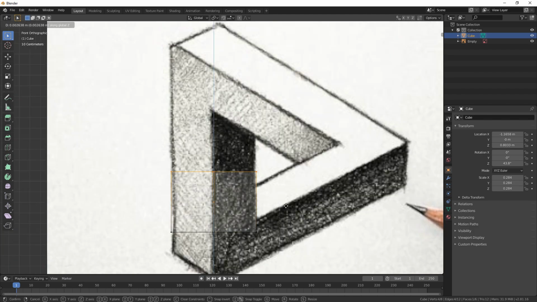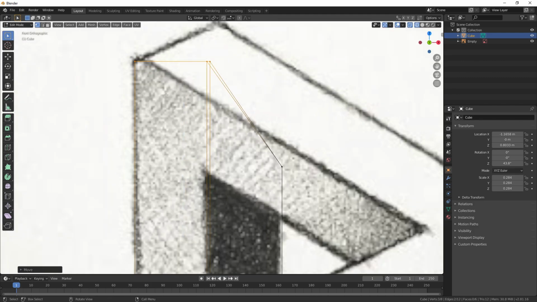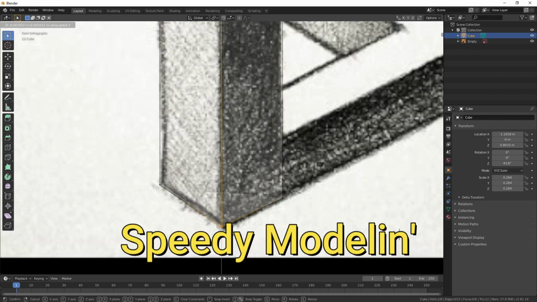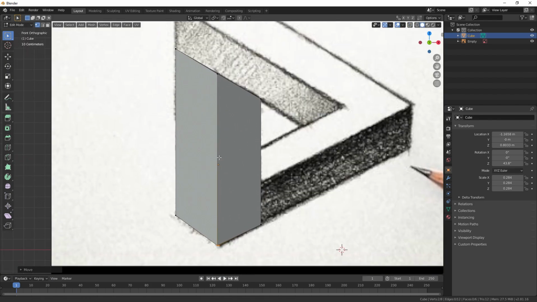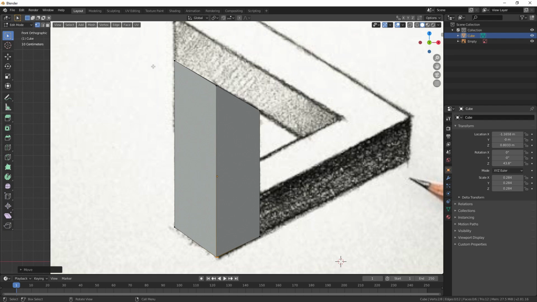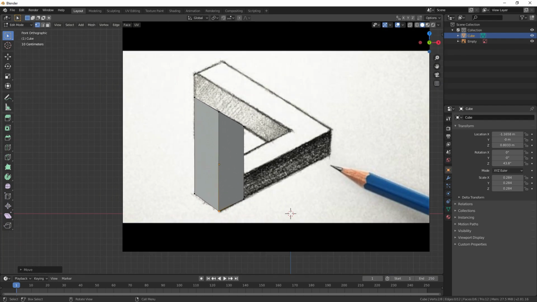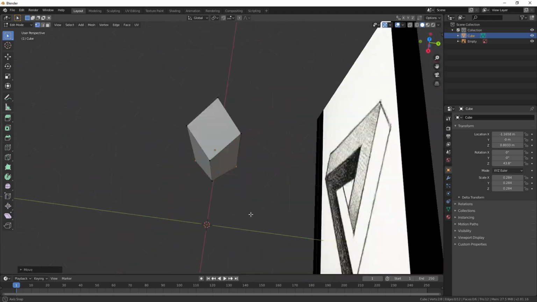So I can box select these vertices, bring them up like this. See, this one goes all the way to the top up here. This one stops a little further down. Okay, so even though it looks like I've created some crazy little thing in 3D here, I've literally just stayed in this 2D view and just lined up these vertices along the picture. Like, if I left it, this thing would look horrendous right now.